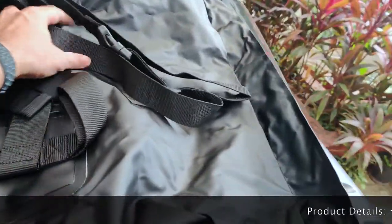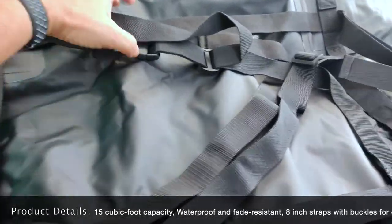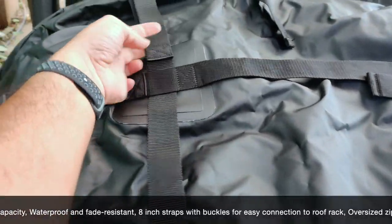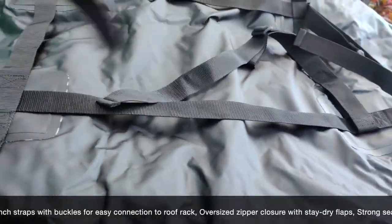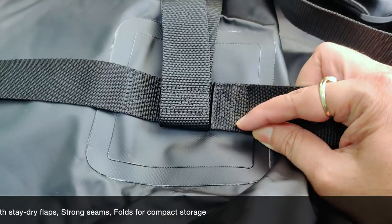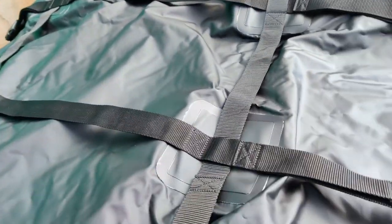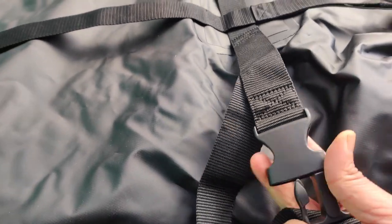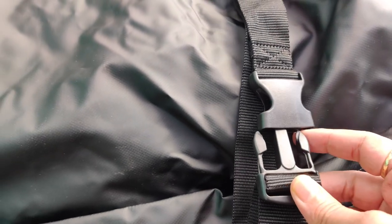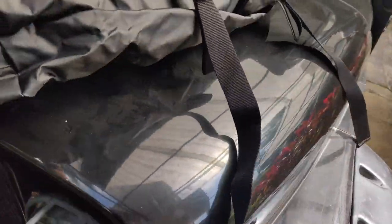It's got these straps. Let's look at these. So I got a plus formation here. You got straps on this side, you got the straps on this side. Same thing works on each side, right? Now the way I look at the stitching, this looks pretty good. Got double stitched. So it doesn't seem like this is going to come off that easily. Now each side of the straps, as you can see, has a buckle. You can open the buckle, right? And then put this around the carrier and this will snap right in place.